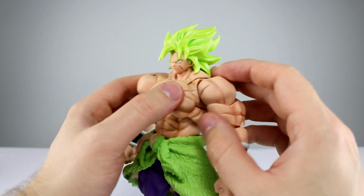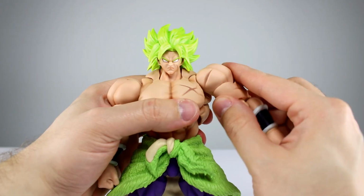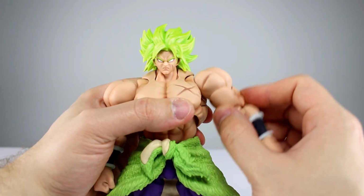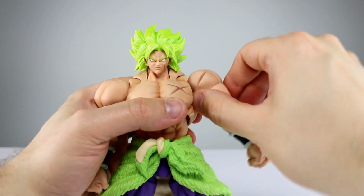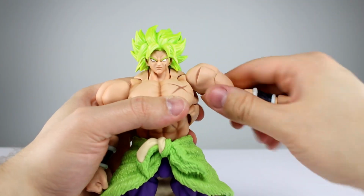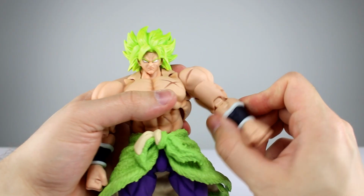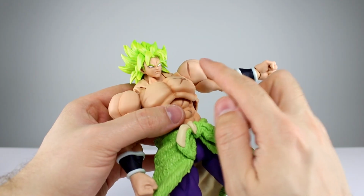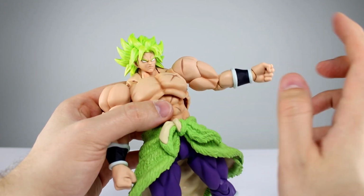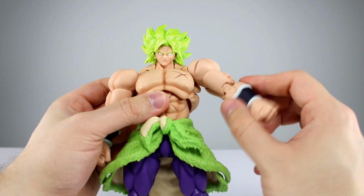For the shoulders, we'll get to the butterfly joint in a second. We just have our standard ball peg, which pegs into the arm and can wiggle around a little bit like that, and then we have our hinge, which works phenomenally, no problem there. We do have our full rotation. Bicep swivel is kind of sloppy on this one. It's a little bit loose and doesn't have the best range because of how far they seated that bicep or the shoulder down into the bicep, which I get why they did it. It's for aesthetics and that's fine, but that's why we have that issue. So be aware of that.